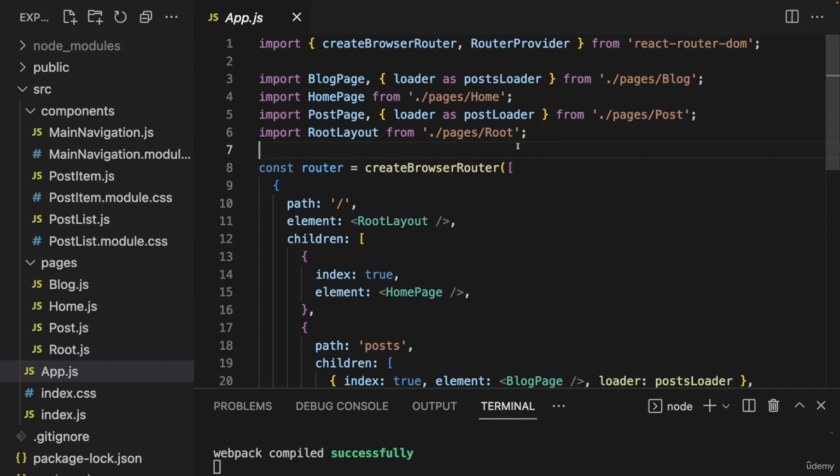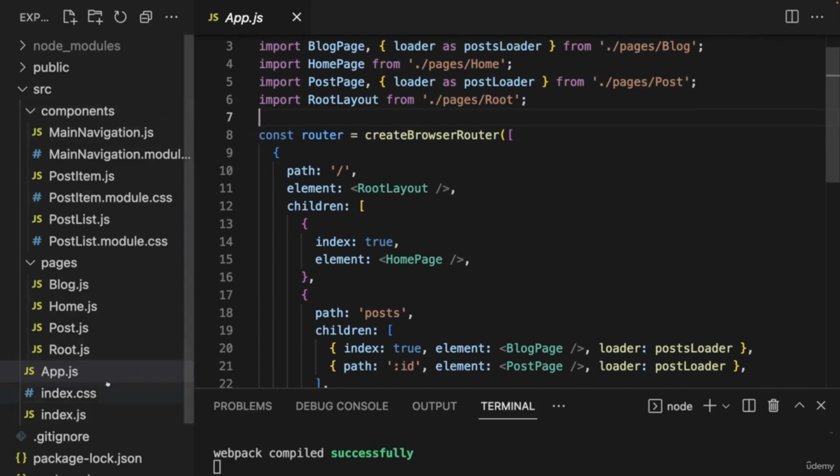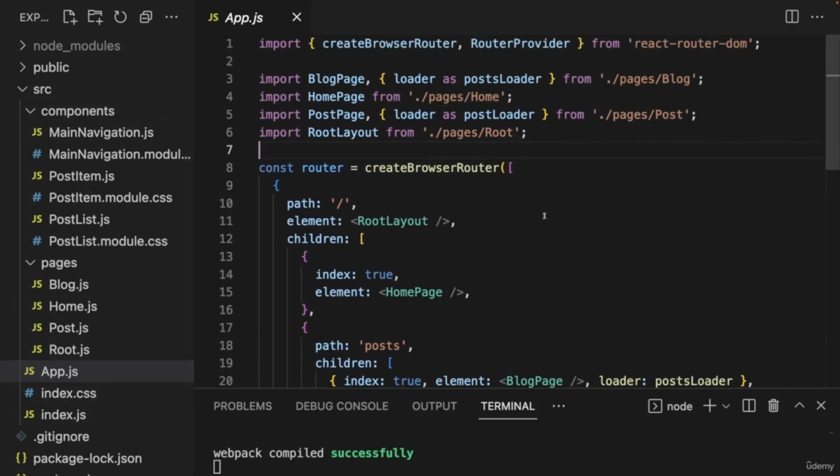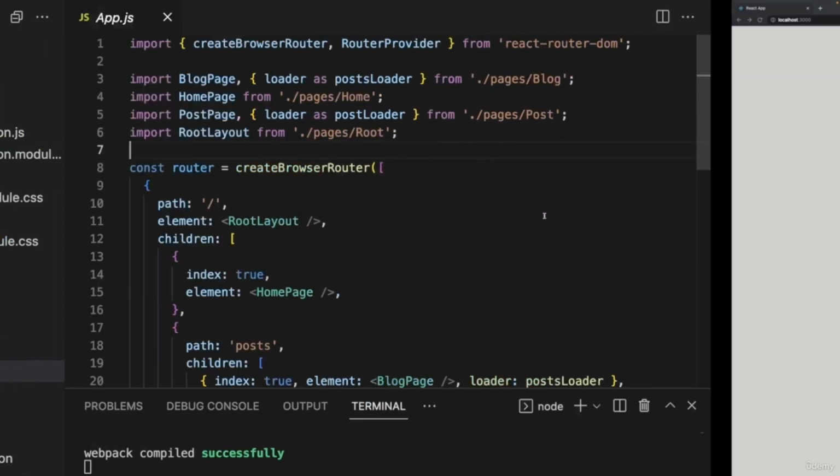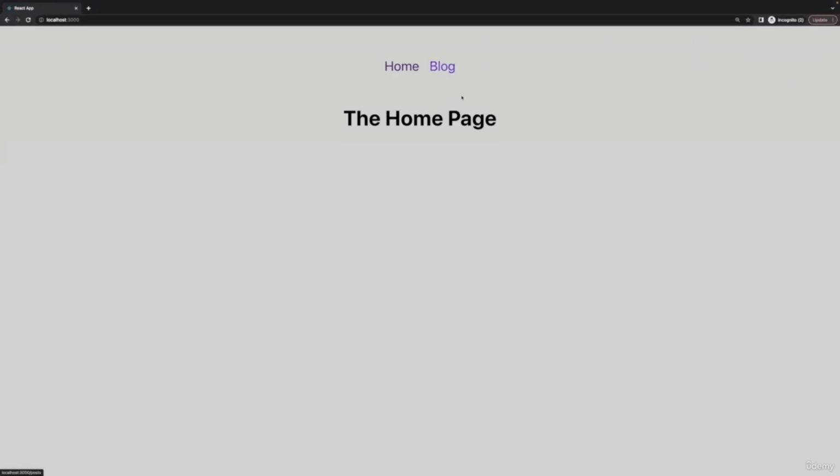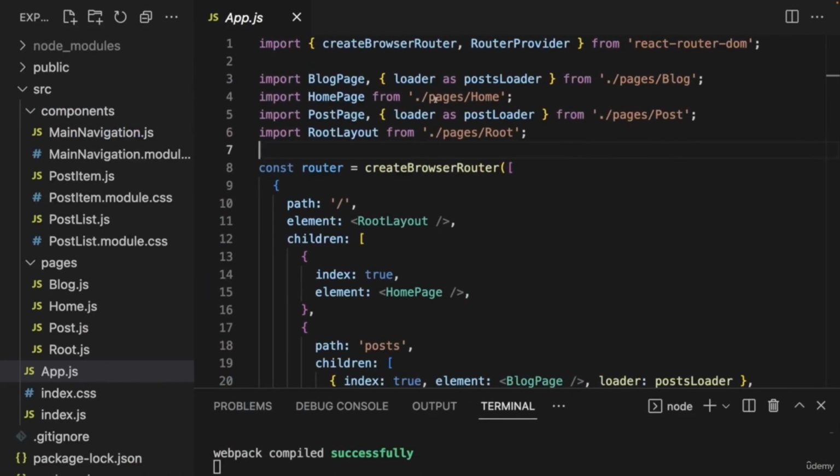Now, the theoretical problem with that is that, of course, this means all code files must be loaded before anything's shown on the screen. And for this simple application, that's no problem. It is a really simple application with only a few code files, so it's not a problem that we have to load them all. But of course, in more complex applications, in bigger apps with dozens or even hundreds of routes and components, that could be a problem.